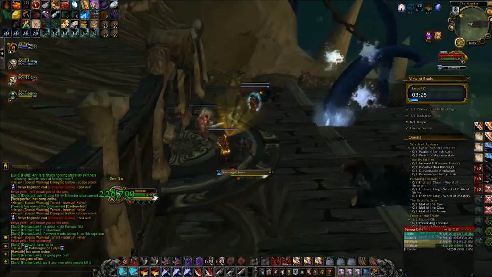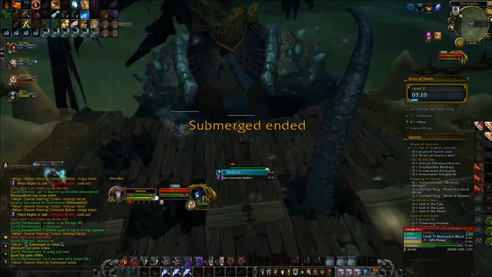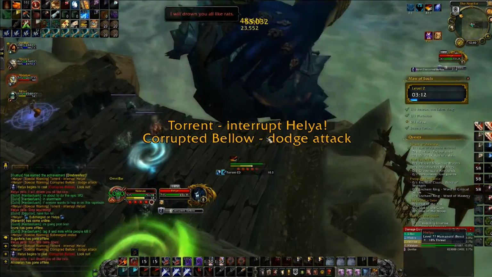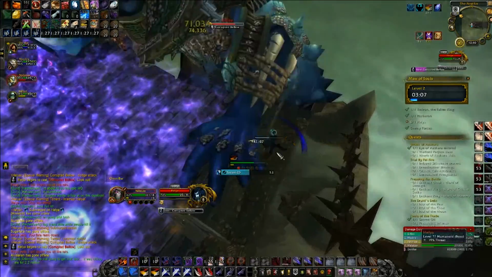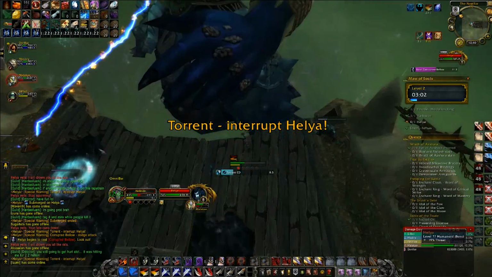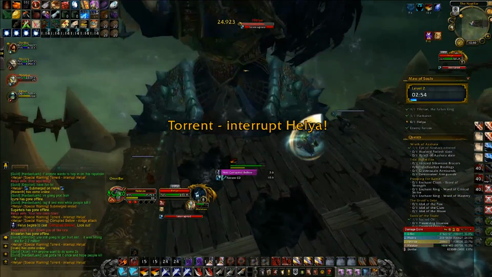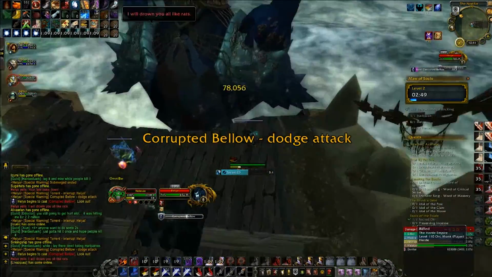Should be able to burn real quick at the beginning here. Yeah. So as you'll notice, we have about 3 minutes and 30 seconds, and we have to drop her down to 70%. Torrent in 5 seconds. I got that one. Interrupt that. She's going middle, right there, and I'm pretty sure I stood in that like an idiot, and I'm pretty sure a monk did the same. 2%. I can't get this torrent. I got it.